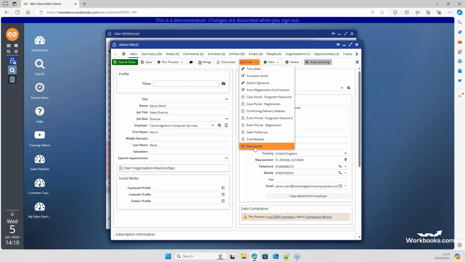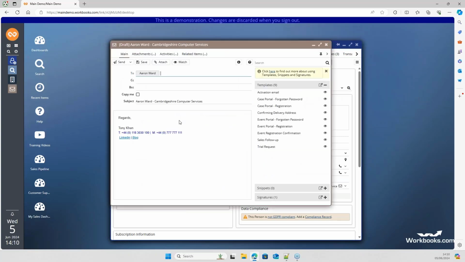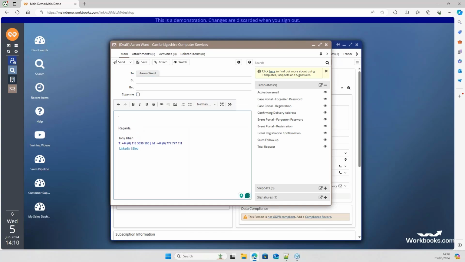You open an email to Aaron. Coming to here, I'm going to cheat and just paste in some text because it's much easier for me. There we go. And I send that over to Aaron. There's his prices. If you'd like to go ahead, let me know. I'll then prepare a quote and send it out to you immediately.